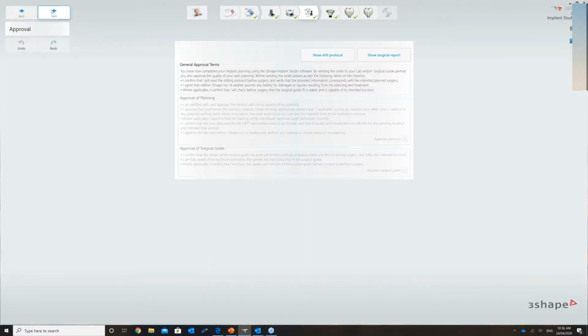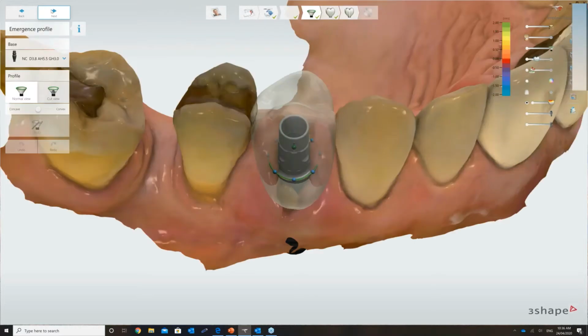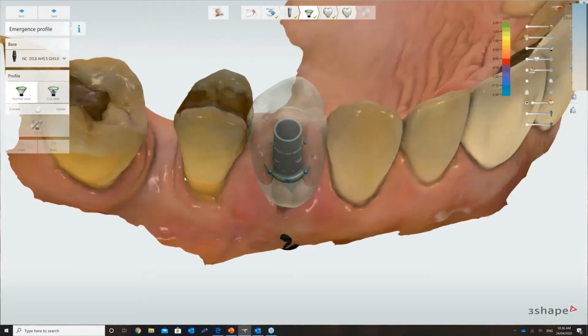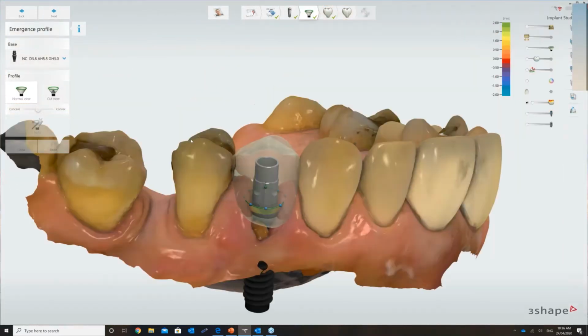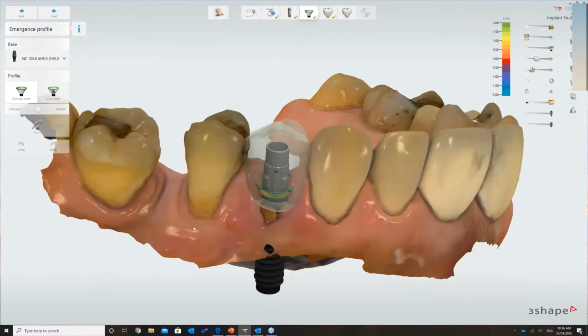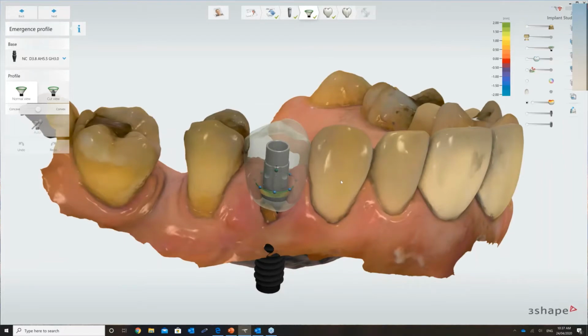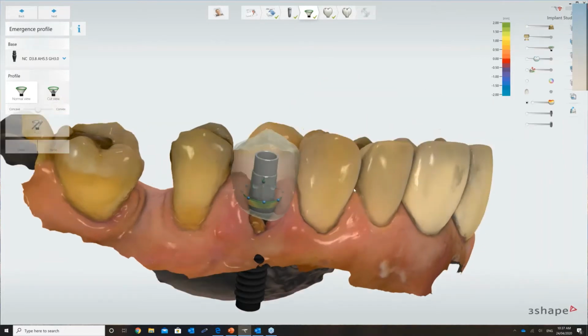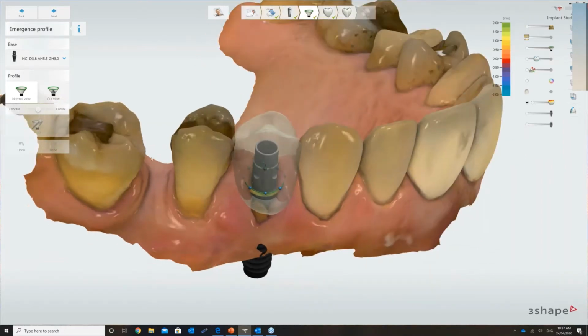Now once we go next, this is where we're going to do your crown design. So we're just going to set the emergence profile. And again, the software sets it pretty well. Otherwise, you can change it as well.